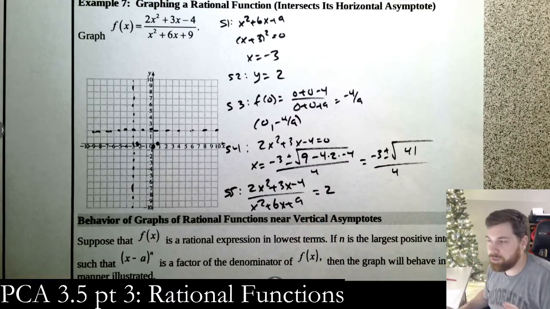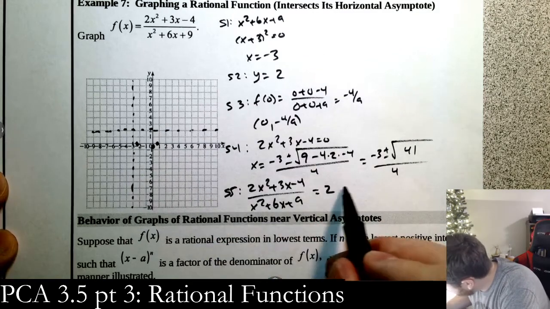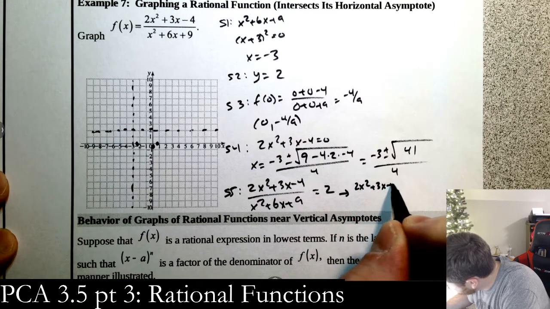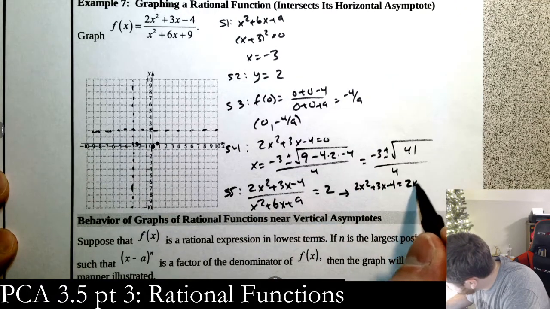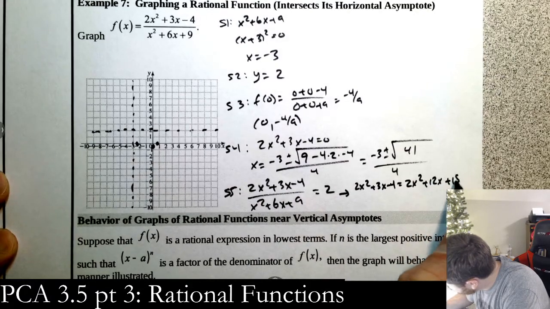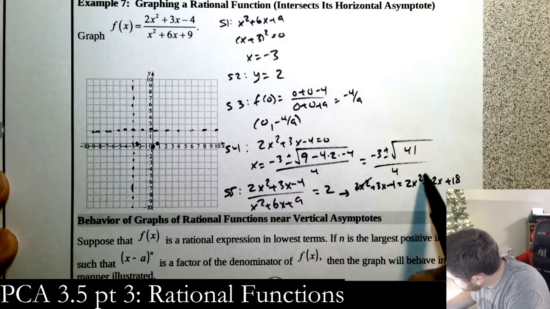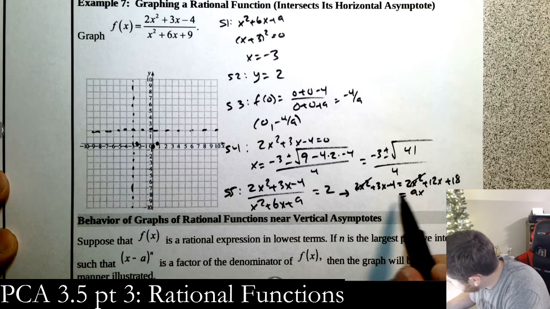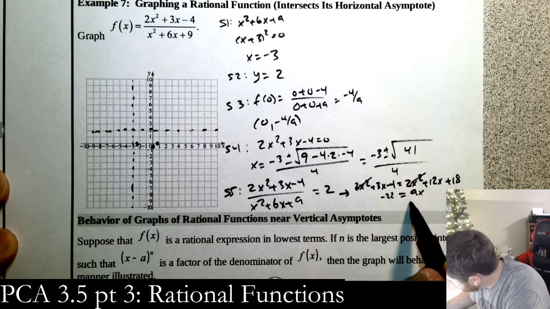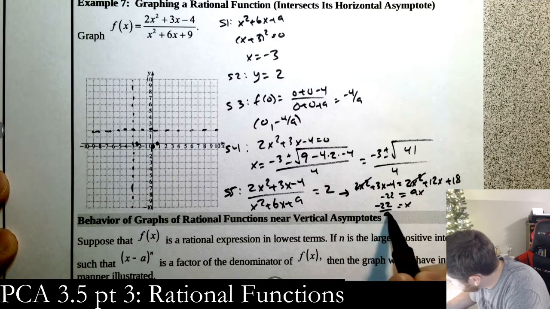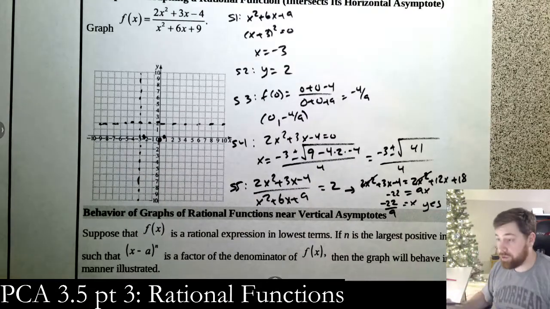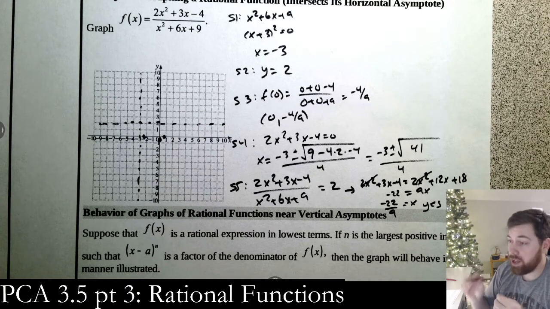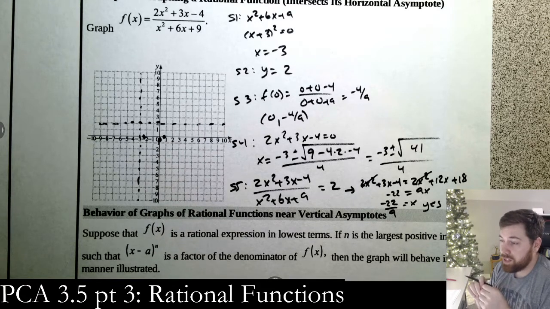Okay, I do not have enough room to do this. Multiply it over, so let's do this. So we get 2x squared plus 3x minus 4 equals everything times 2. Okay, we can cancel the 2x squareds. Subtract over the 3x's, so we get 9x on this side, and subtract the 18, we get negative 22. So we get x equals negative 22 over 9. In other words, yes, it absolutely does go through it. Okay, so it will indeed go through the horizontal asymptote, which tells us a lot.